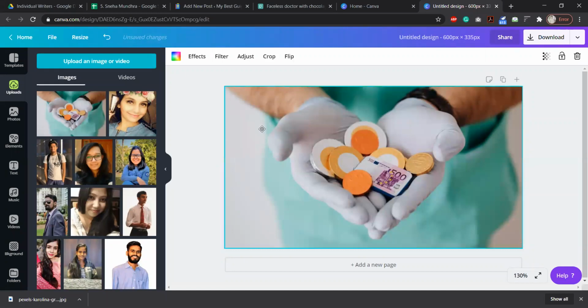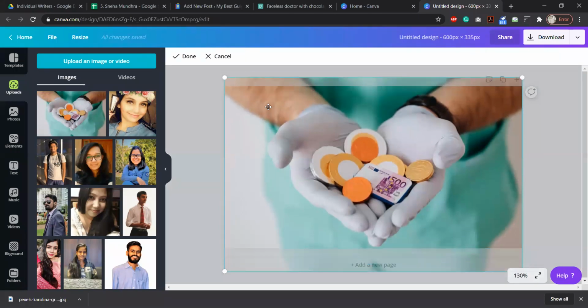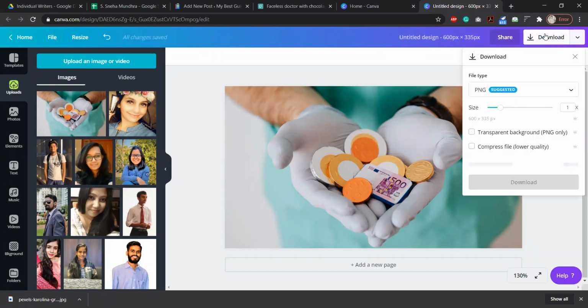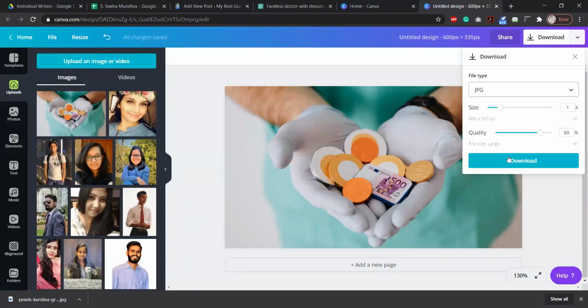Now I can adjust the upper and lower part if I want to. So yes, I want to go slightly down. Yeah, I guess this is a good position. Okay. Now I can download this image in JPG format. PNG is selected right now. I will select JPG and I will download it.